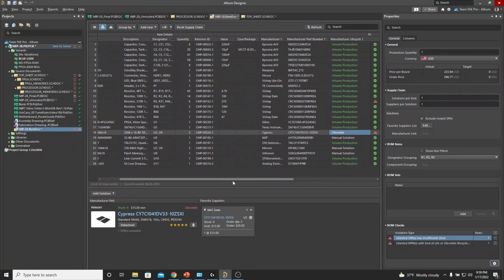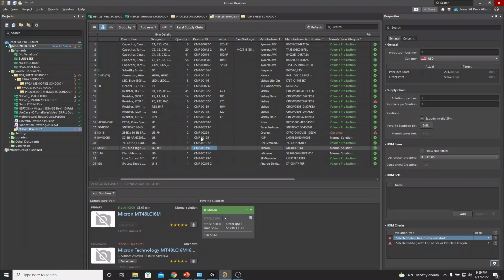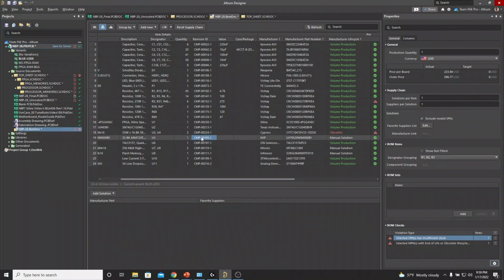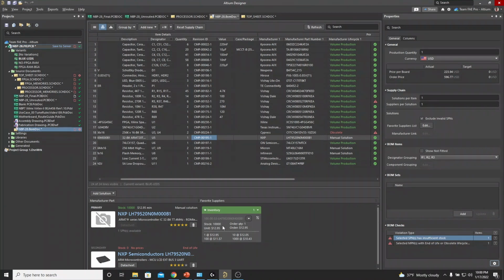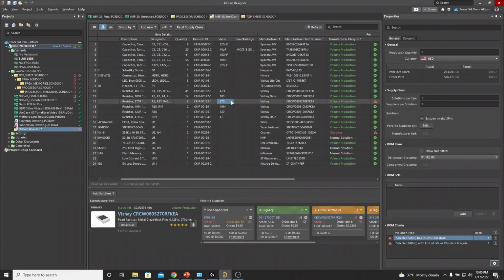This BOM is not without its issues. We have a couple of components here that we were notified, where we did a last time buy of units, but they're actually end-of-life components. We're good for now in this example, but that's something that you'd want to fix. So I'm running a little long on time. I could certainly fix that, but I did want to go through and show you a little bit of ActiveBOM. We added some part choices, and we'll go ahead and transfer back to the PowerPoint presentation and summarize.